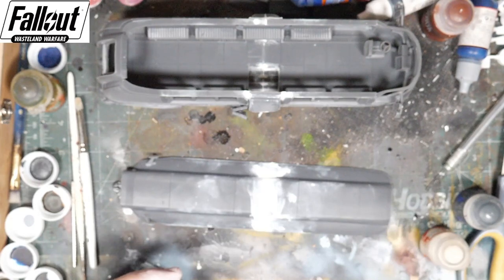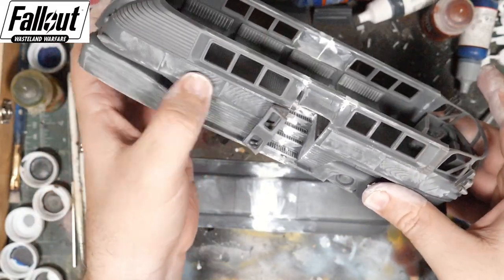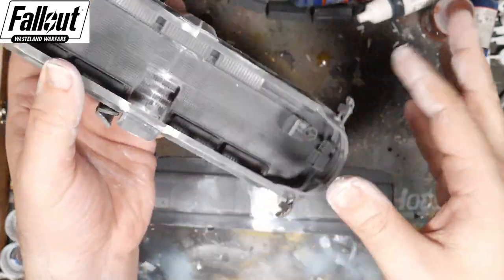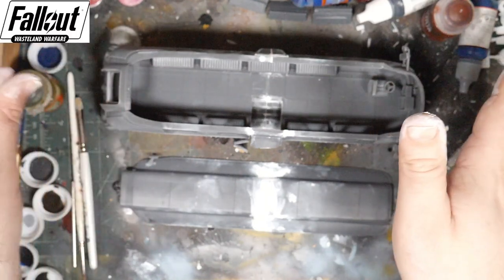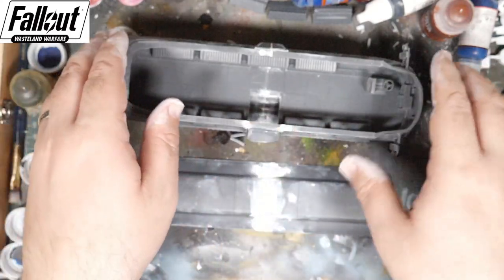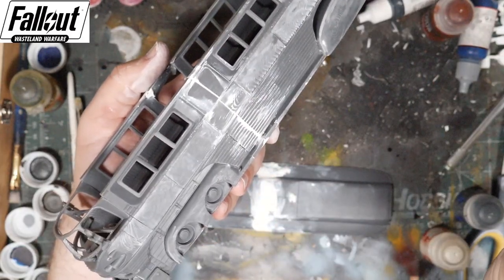Then we'll be back to sand that down — I use my fun little sanding tool. Once we're done we'll take some damp cloths and wipe it down. As you can see right now the bus is pretty much all assembled. I've hit some of the flat surfaces with the sander a bit just to take off the primary bumps and whorls from the printer. We also used putty to seal up this section and the stairs and everything at the two halves of the bus. It looks a bit of a mess, but once I've cleaned this up with some water and get the primer on it, it'll look great.